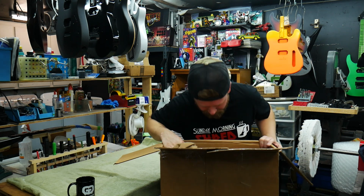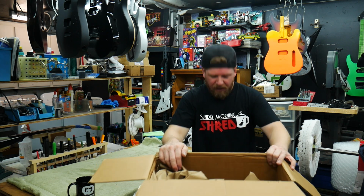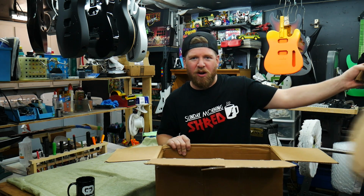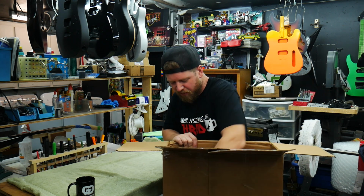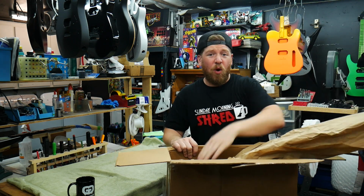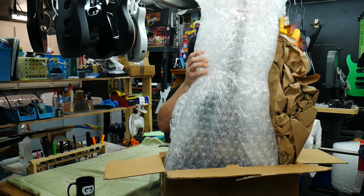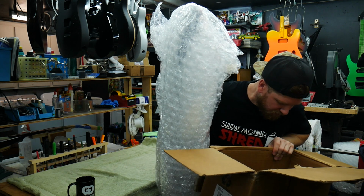Is this guitar upside down in the box? If the Guitar Center box is upside down, let's see. Before I call them names, let's look first. So I ended up getting one guitar. It got delivered this week. Okay, good. It's right side up.